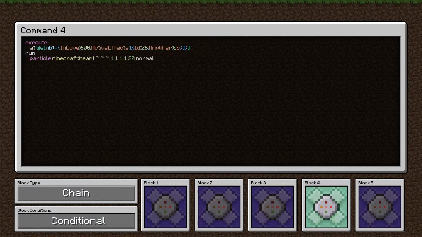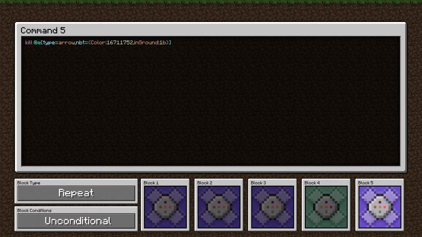In the run statement, we're using a particle command to summon a cloud of 30 hearts in an area centered around the entity. This tilde means we're centered at the entity position. The next 3 ones mean that we have a radius of 1 in all directions, except it's a bit fuzzy because particles work weird. This fourth one is the speed of the particles. This 30 is the count, so we're summoning 30. And saying normal here means we use the regular particle render distance for players being able to see these particles.